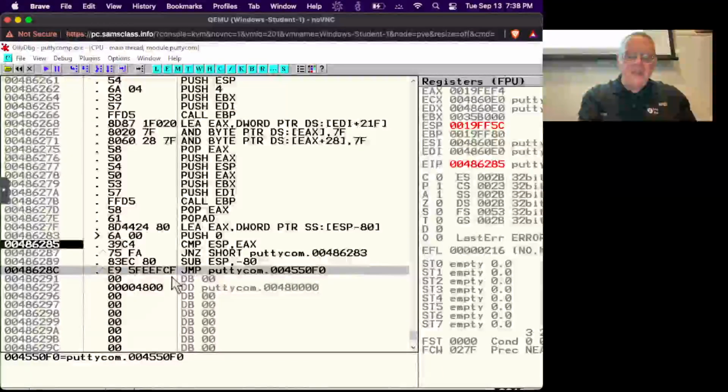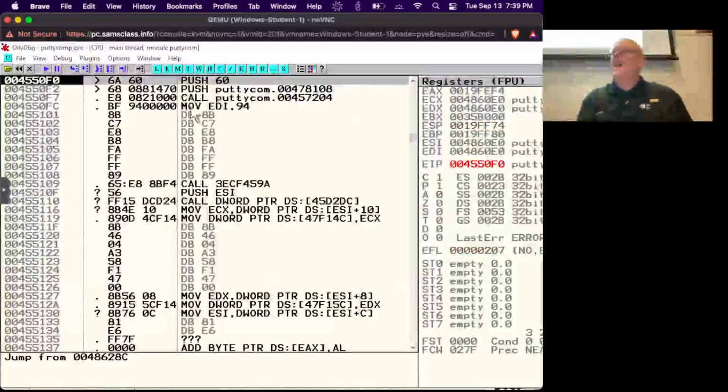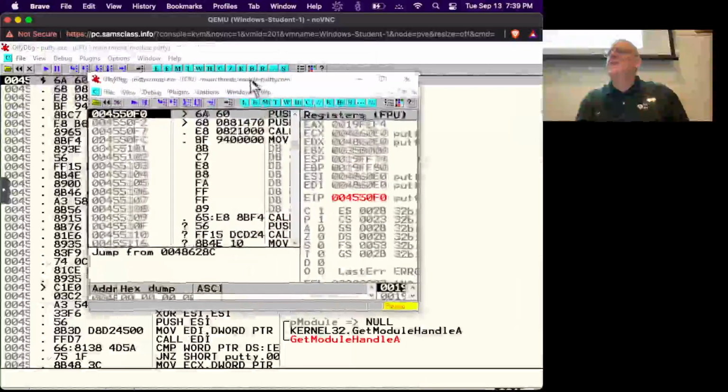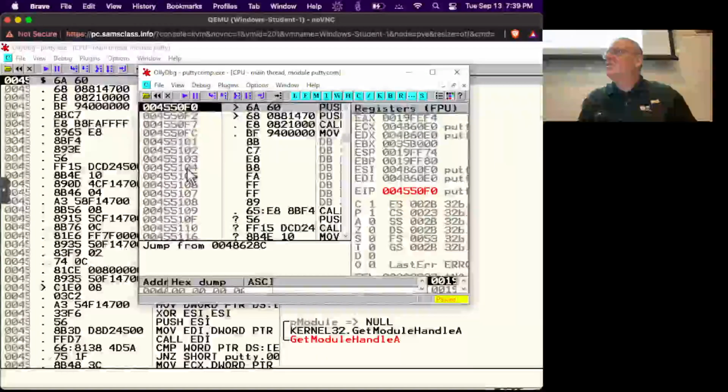Okay, I put a breakpoint in the wrong place. So I did not finish unpacking. There, now I can run. There we are. Now I'm at the right place where it's done unpacking. And now I do one step with F7. And now I end up here. And the point I wanted to show you is this is the original PuTTY, 6A, 60, 68. That'll match the other Olly, 6A, 60, 68. It unpacked, and now it's going to run the original PuTTY.